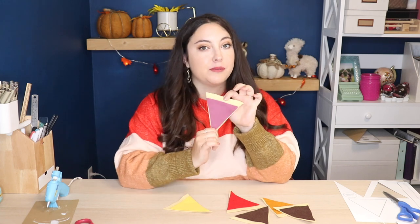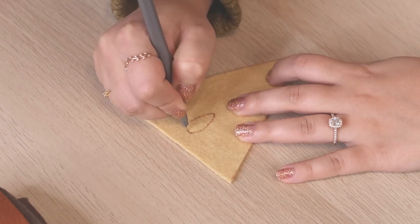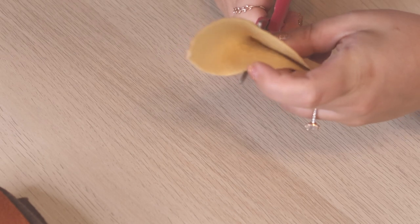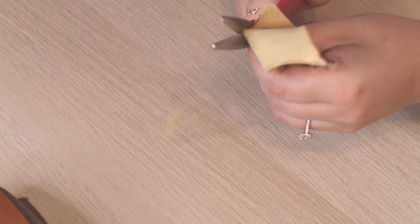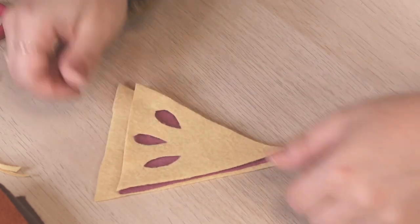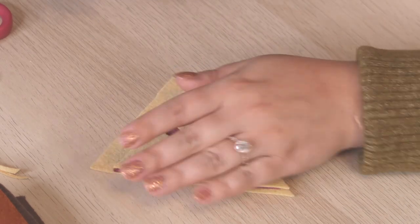One slice has an additional layer of crust on top — the purple one. For that I'm using the same crust template and color, then drawing long teardrop shapes and carefully cutting them out. It helps to fold your felt in half along the teardrop and cut it like a paper snowflake. Then line it up on your crust and glue it down so the purple peeks through.